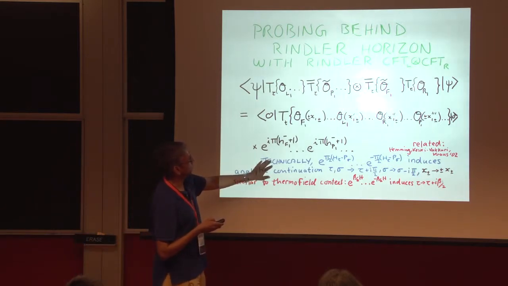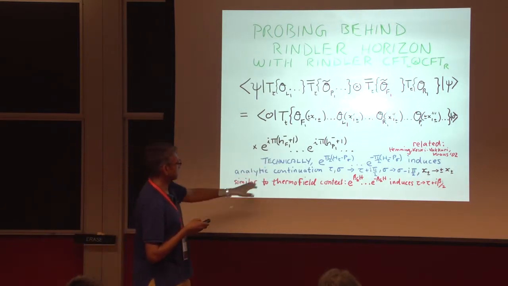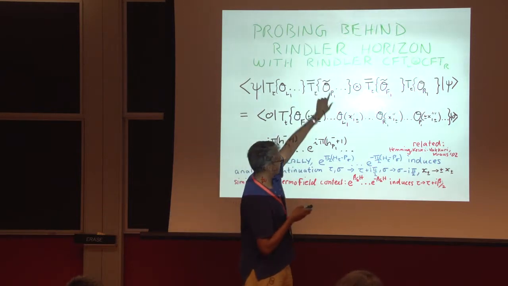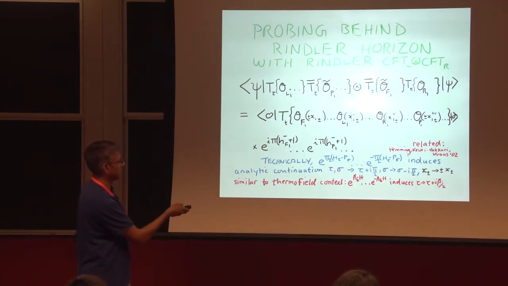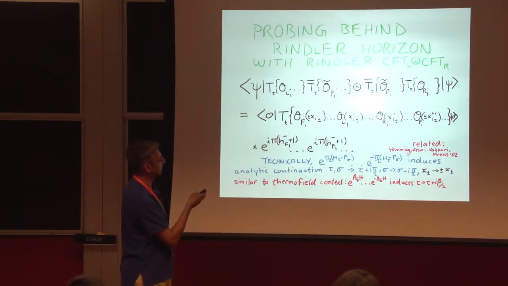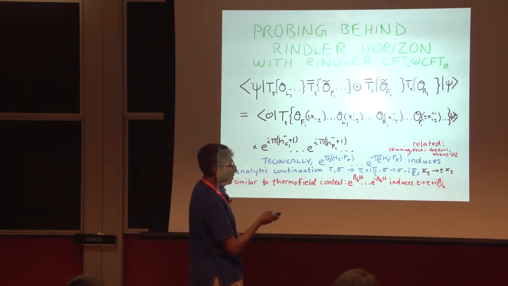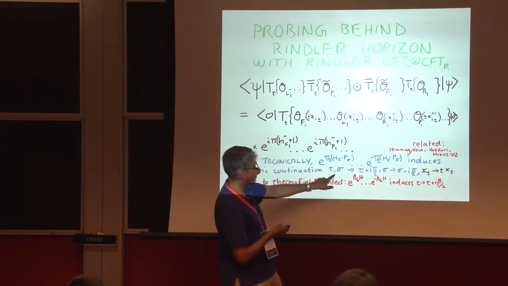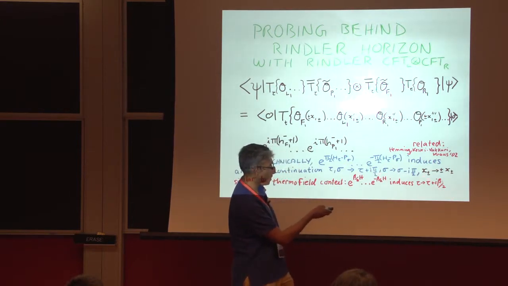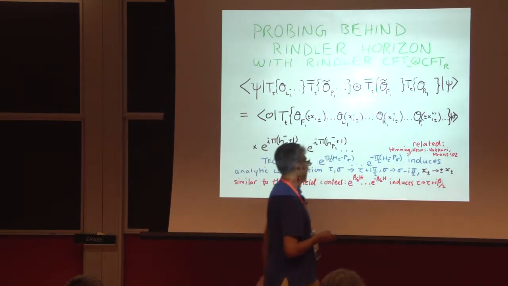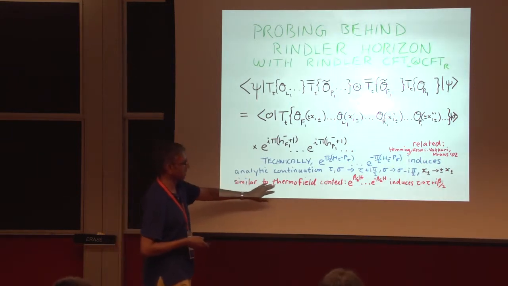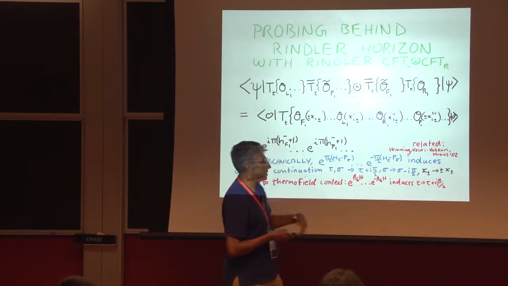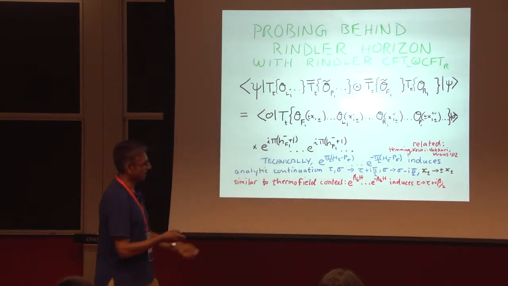what's the vague intuition for this? The intuition is that in the tilde, you keep seeing these kinds of factors. And roughly, they induce an analytic continuation on the space-time arguments of these operators. This would suggest this translation. And if you convert to Minkowski coordinates, it's exactly the thing I'm telling you. And this is very analogous to something people may be familiar with in the thermofield context, where pairs of operators like this, which allow you to convert from left to right, induce this kind of analytic continuation.